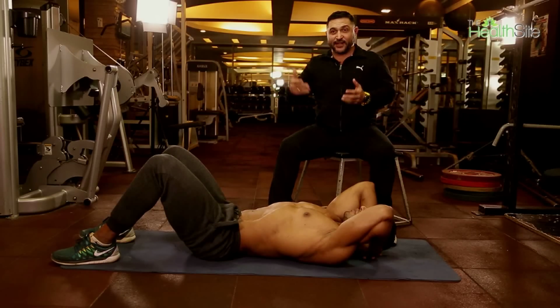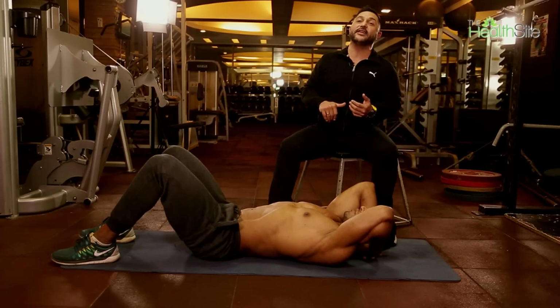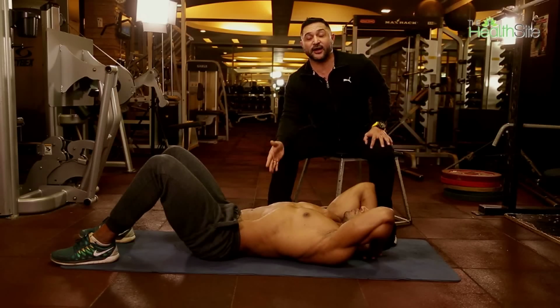Duration is basically the enemy of intensity. Longer the duration, inversely lower the intensity. So obviously if you're doing 100 reps, each contraction is weak, it's of a low intensity, and that is why you're capable of doing hundreds of reps. Hence the contraction has to be so strong that you would normally fail between 10 to 15 reps, okay, if not lesser than 10 reps. If you're capable of doing 30, 35 crunches, then you must move on to another level of progression.